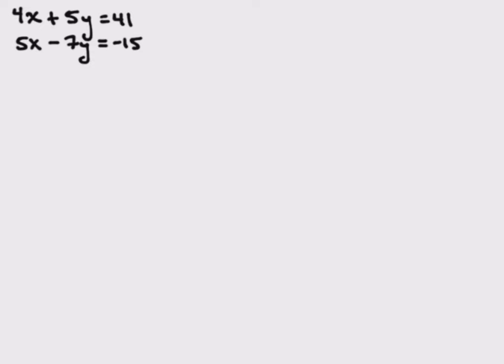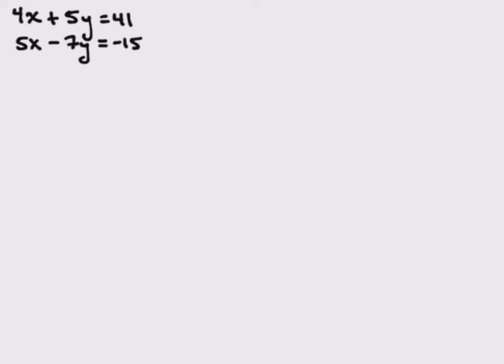Of course, after a quick glance, you can tell that solving for x or solving for y is going to yield a lot of fractions, so it's not going to be easy to graph, and it's not going to be easy to use the substitution method. So let's use the linear combinations method. We've got our x's and y's already in nice columns, so that's great.